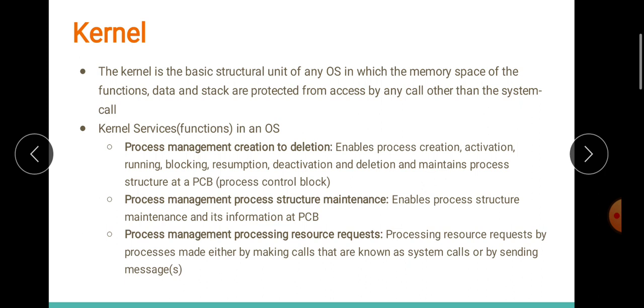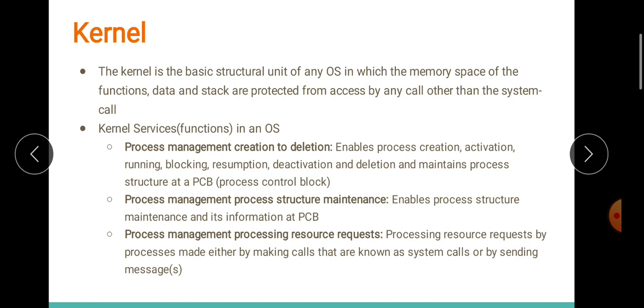Another service provided by the kernel is process maintenance. This, as the name indicates, maintains the process structure and the information present in your process control block. The third service is processing resource requests.